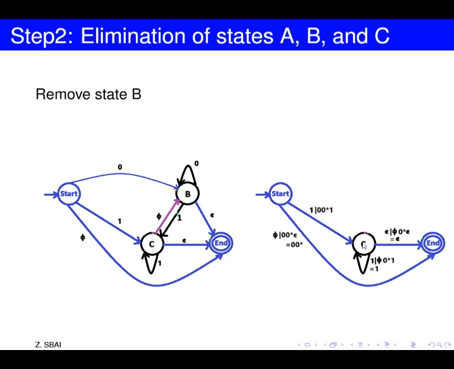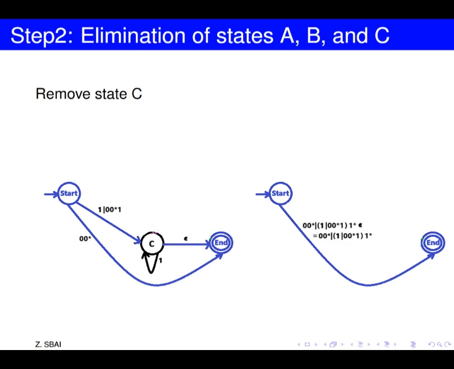From C, also we have 2 ongoing arcs. From C to C, we will write 1 here, union, empty set to B, 0 star, and 1. And the overall result will be simplified to 1. The last edge is the one from C to AND, and we will write down here epsilon, or empty set 0 star epsilon, and this will be simplified to epsilon. Let's clean out this diagram. We'll obtain the automaton to the left.